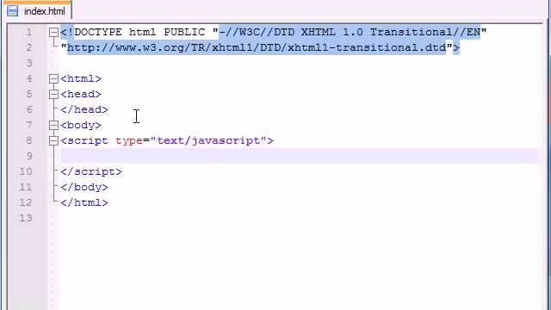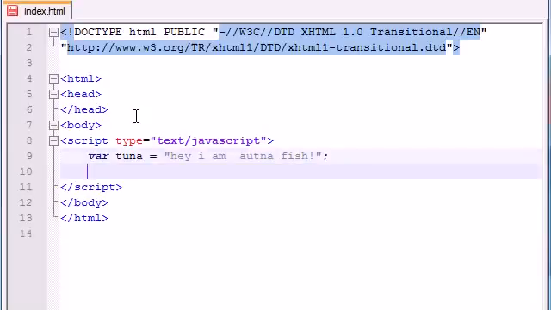So let's go ahead and take a look at some of the properties and methods that are already built into JavaScript. Let's make just a regular variable called tuna, and we'll set this equal to some text like, "Hey, I am a tuna fish!" Well, check it out. Did you know that this variable tuna is indeed an object with its own properties? In order to get the properties or methods of an object, we need to use something called a dot separator.